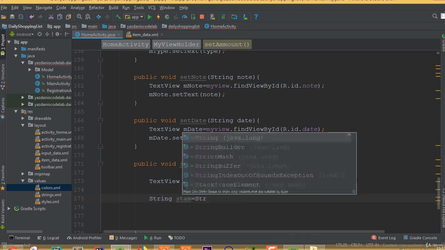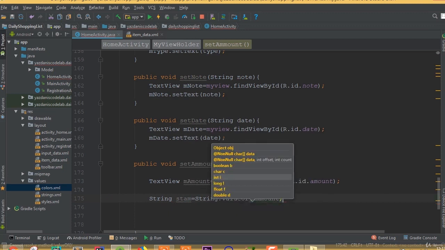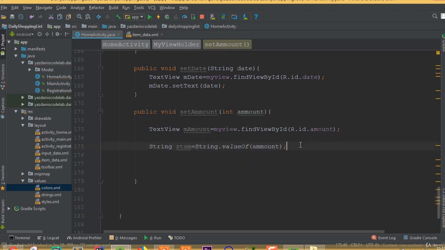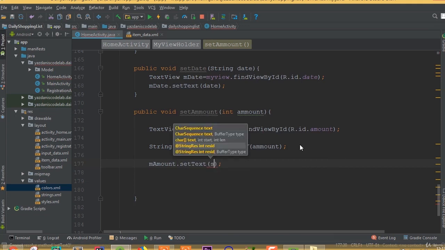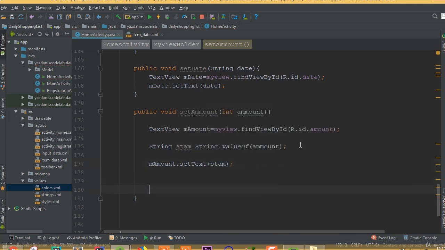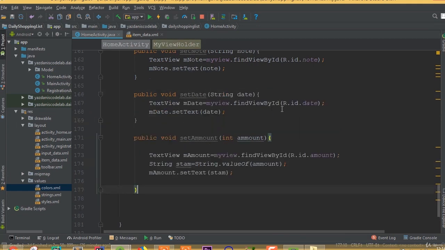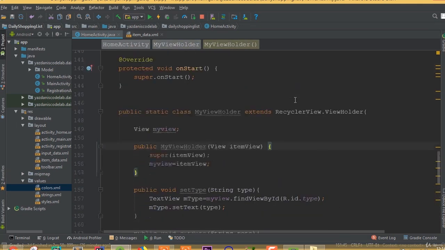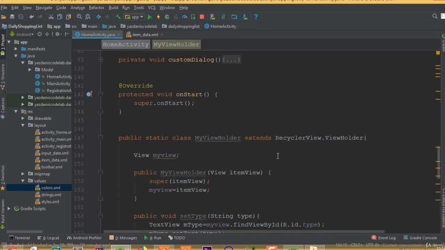Now create a string variable. So String stAmount, String.valueOf, and we can call it amount. So amount.setText is going to be this stAmount. So all done. Now we need to implement our Firebase recycler adapter inside our onStart method.